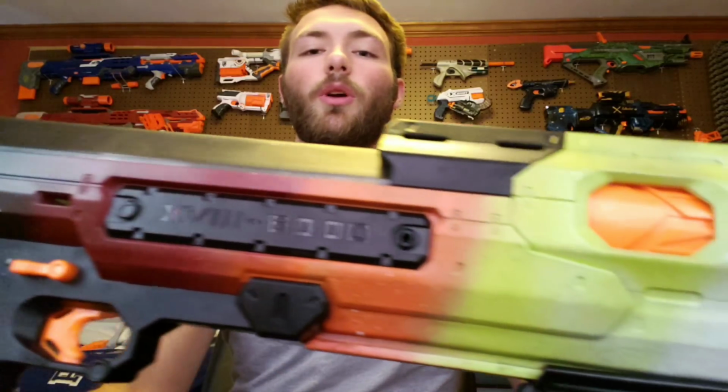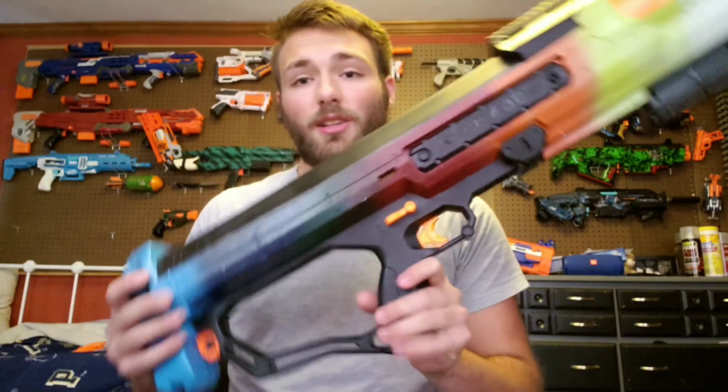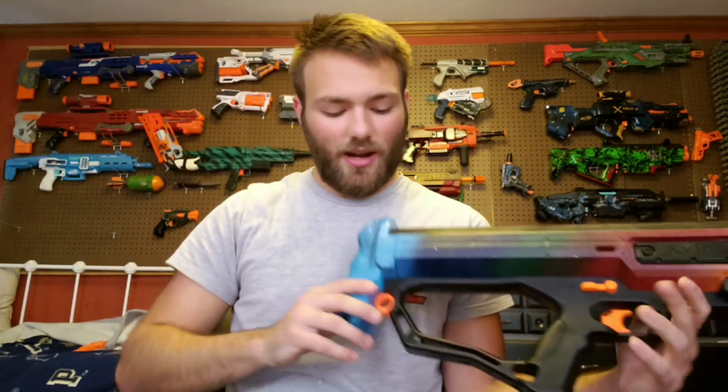Looks pretty good. Let's just do a quick zoom on that. So all of these paints are Rust-Oleum. I had them lying around, and I've been using them for projects, and it's a Rust-Oleum clear coat. And I got so many questions when I first posted this online. How did you make that fade? I took a spray can, sprayed a big line, did that for all the colors, and then I pulled away really far and did light sprays to get the nice fade.